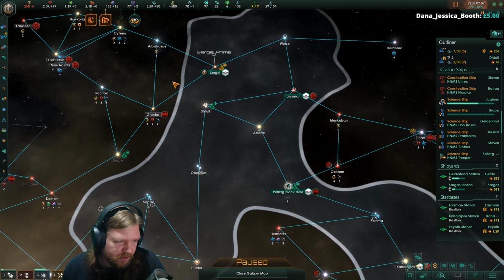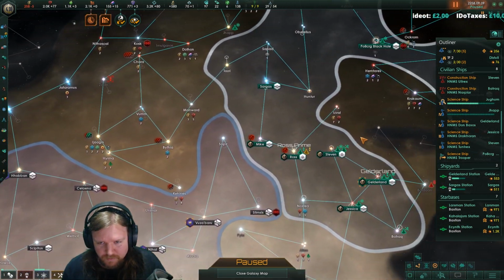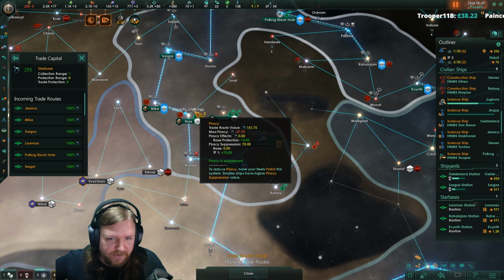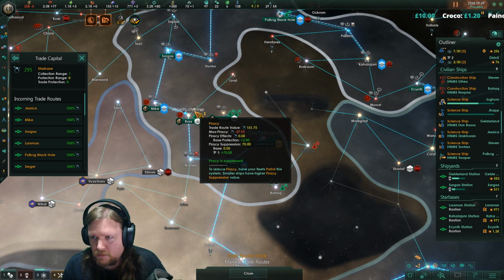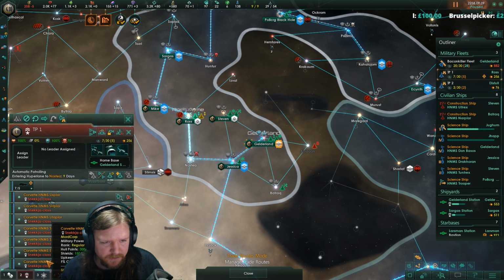Protection must be equal to the strength of the trade value going through the system to prevent piracy. That's not true, because there's a hell of a lot more trade coming through here than we are protecting against. So trade route value is 150. We currently have 70 suppression. Wait, 70? Why are you so big? You've built extra ships without needing to.